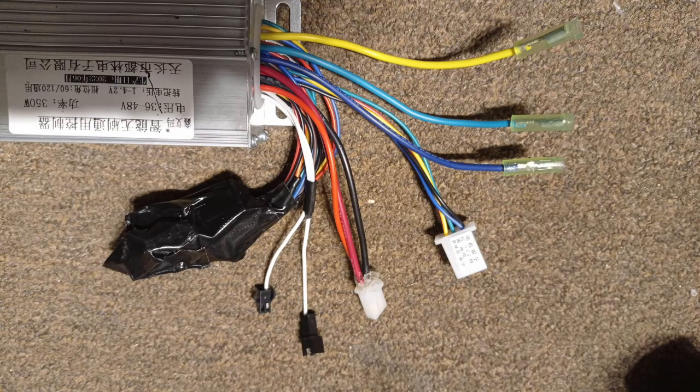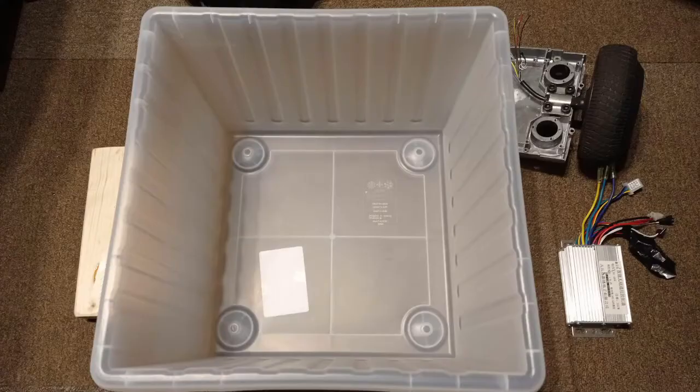This shows the electronic speed controller. It's 36 volts, brushless, and 250 watts, and it comes with multi-pin connectors. There's a drip tray needed, so this is just a plastic storage box, and the whole wheel assembly sits inside this and can be lifted out to clean and carry away the slops from the pottery. You'll need a piece of MDF or plywood, about 18mm thick, about 300mm square in the case of this box I'm using.